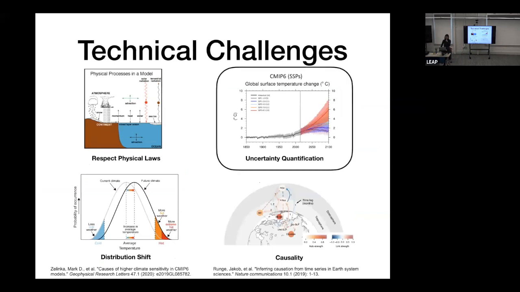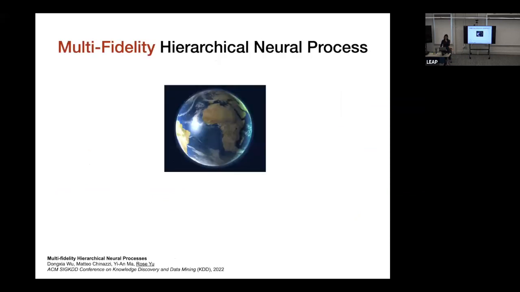As I mentioned, we have many challenges in deep learning for climate forecasting. But let me just briefly talk about this work since we're short on time. This work is trying to quantify uncertainty for climate data. So we have this type of data collected at different resolutions. This is also some work we're collaborating on with Aziz.